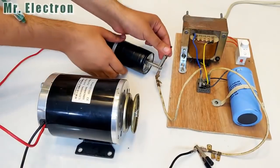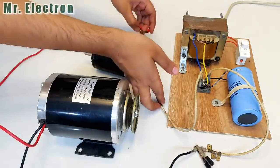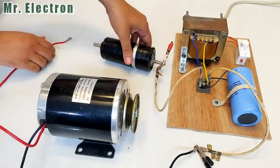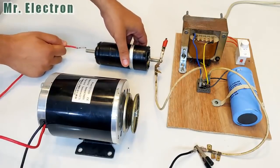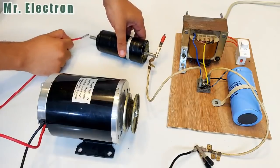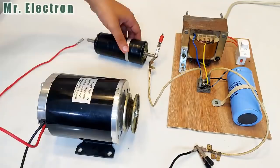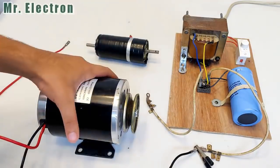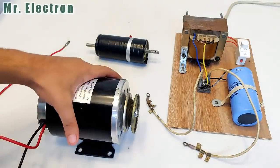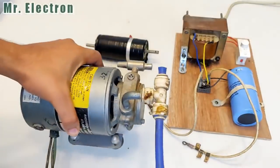Let's reverse it to ensure that there is no short circuit inside. And as you can see that in the reverse bias condition, it is not working. The diode is working just as any other diode. And one more thing guys, high current diodes are very expensive if you have to buy, and this one went really cheap. Now guys, I'm going to run this pump.